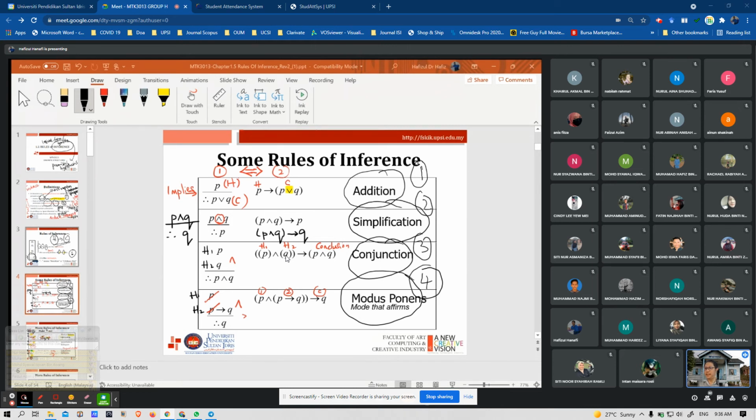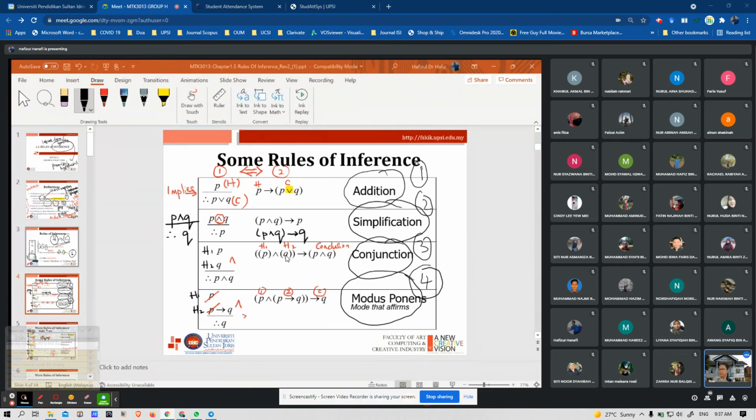Okay, for the addition, if P is a premise, we can use the addition rule to derive P or Q. That implies P, the hypothesis, and then you see a bar. The bar is called implies.